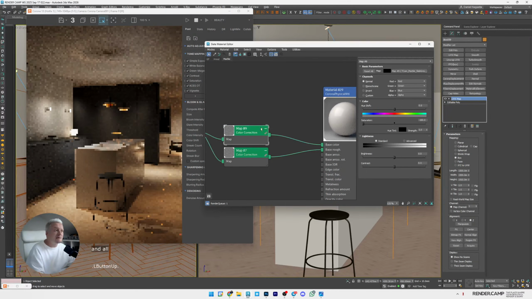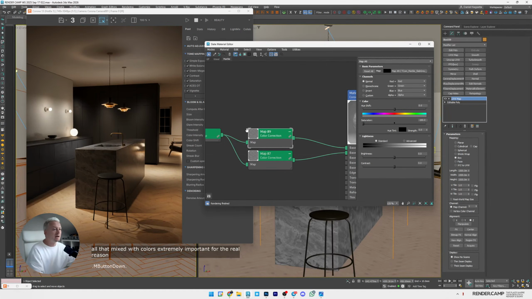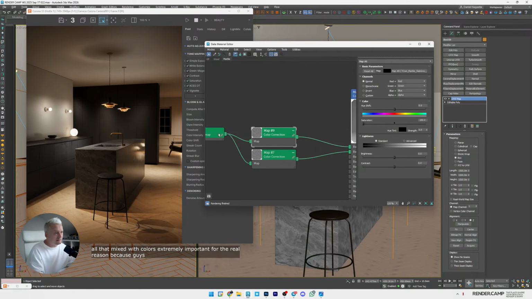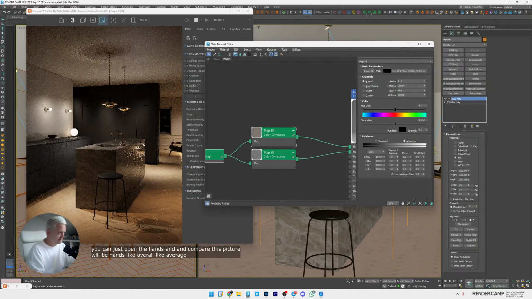And all that mix with colors extremely important for the realism, because guys, the goal is to make picture not look realistic, not as an all Behance level looking picture. You can just open Behance and compare this picture with Behance. Like overall, like average Behance pictures.